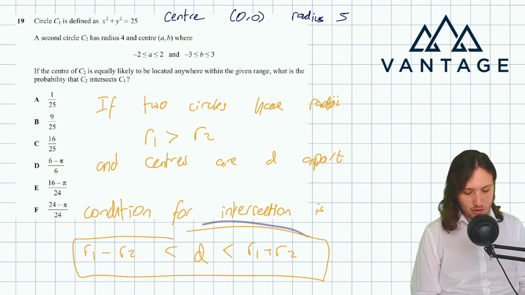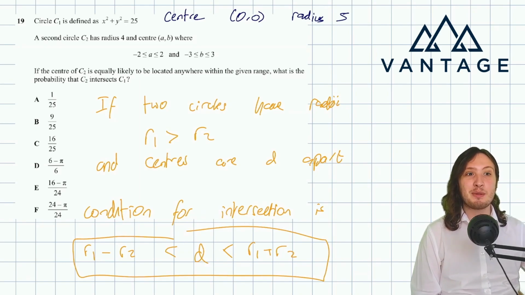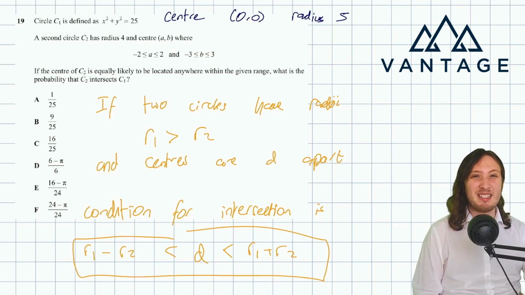Now where does this come from? I think this part is quite obvious, because if the separation of the centres was bigger than the sum of the radii, that means that obviously the circles wouldn't be able to stretch across the distance and meet. So if your centres were separated by 50, but the radii together only added to 10, obviously they're not going to reach each other.